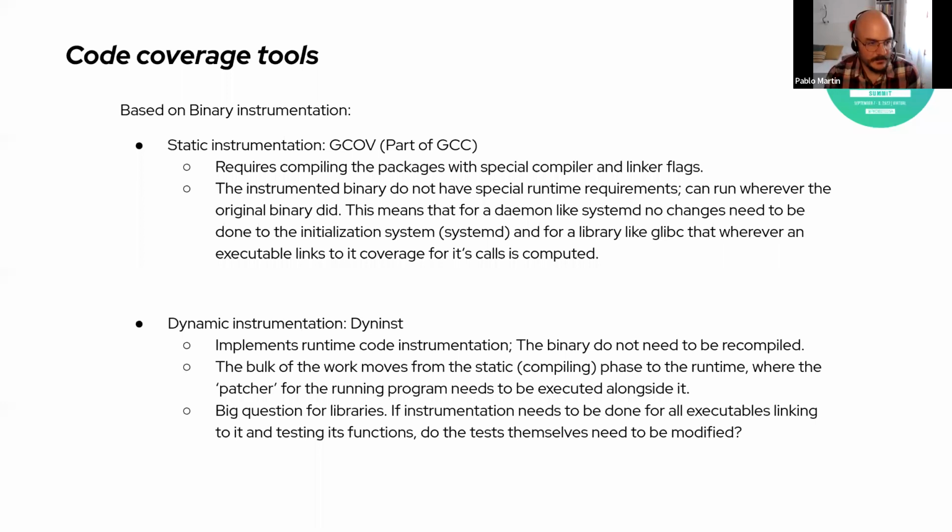First, we are going to talk about static instrumentation, the traditional option, which is GCOV. It is part of GCC. GCOV works by instrumenting each of the object files being compiled, inserting into them routines that for each source code line insert a stub that updates a counter. That counter keeps track of the number of times that line has been hit. This means that the resulting code has a performance penalty in the end.